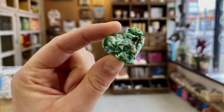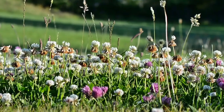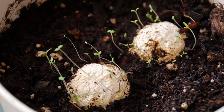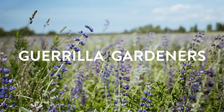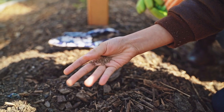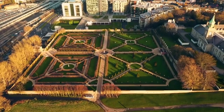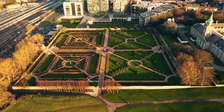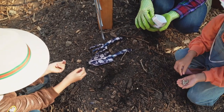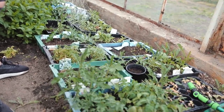While we wait we can learn about seed balms. A seed balm is a beautiful way to help reseed natural plants like wildflowers to wild areas. Seed balms were first invented by people who called themselves gorilla gardeners. A gorilla gardener is someone who loves plants and wild spaces. These kinds of gardeners like to add wild plants to areas of land and ground that may not look so wild anymore and needs more plants.